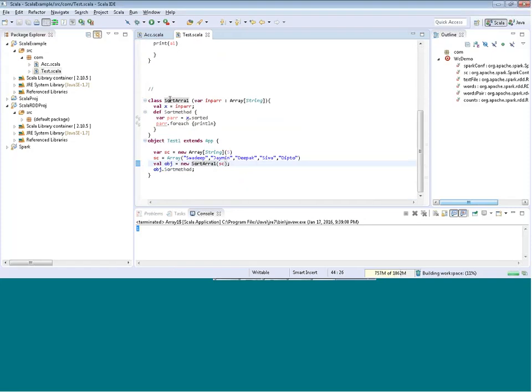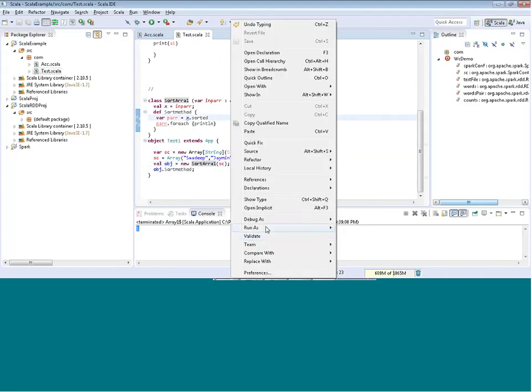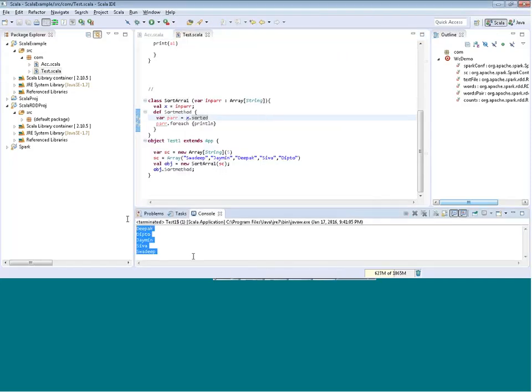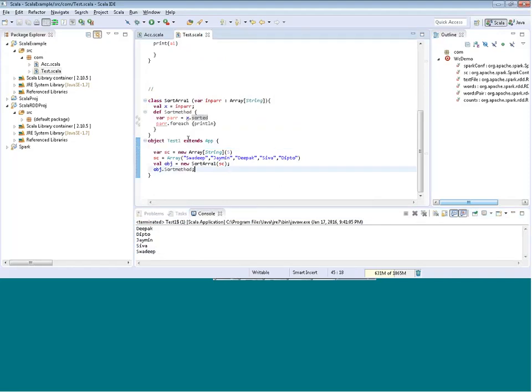So we'll basically run it as it is. If I run this code as Scala application, pass this test one, it should sort the words as it is. So it is running fine actually.